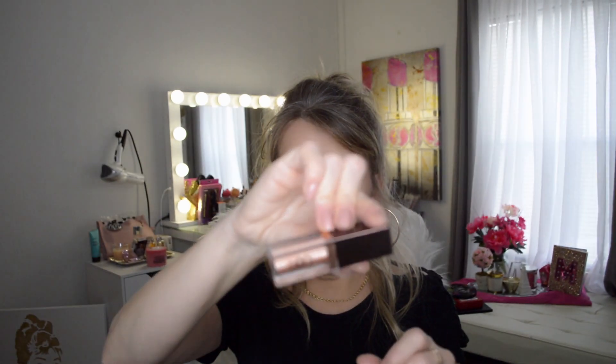Now I'm going to go ahead and challenge the Stila with the Copycat Beauty. This is Kitten Karma, so I'm going to use the Stila on the left eye. So that's the Stila, and now I'm going to use the Copycat on my right eye. Wow, I have to say I am very impressed. I don't know if you guys can tell a difference, but in real life I cannot tell a difference at all.